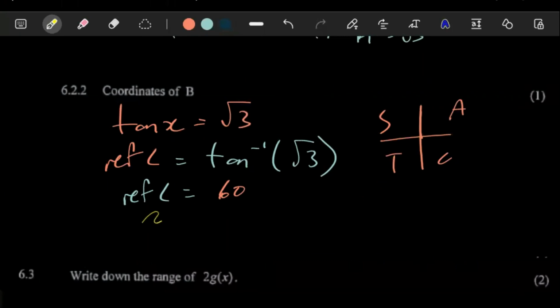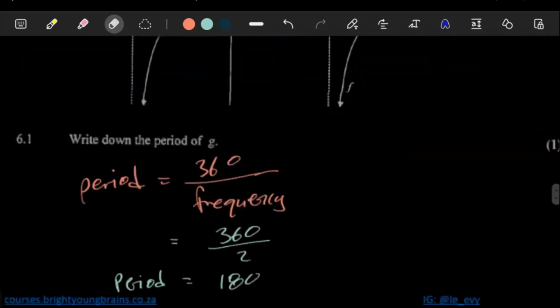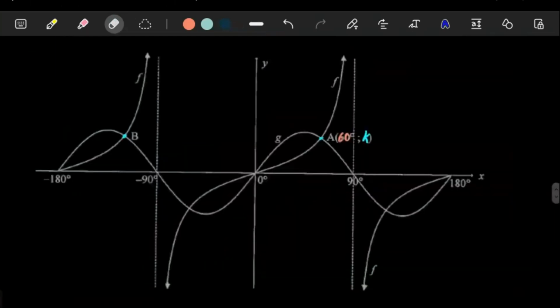So here you can just think of it as, what can we do now? What we need to use is, we almost need to think of general solutions. This is just a 1 mark question, so I don't even know why I'm making such a big deal here, because it's really not necessary.